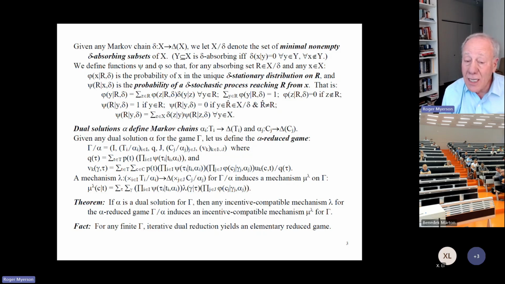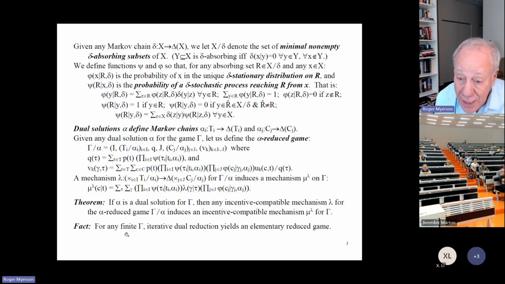So that tells us that by analyzing the reduced game, everything we do with incentive compatible mechanisms, everything we do with Nash equilibria of any game with communication, is going to ultimately yield a Nash equilibrium of the corresponding original game. We might be throwing away some things. In that sense, we're refining the set of equilibria, but we can analyze the reduced game and everything we get will make sense for the original game.